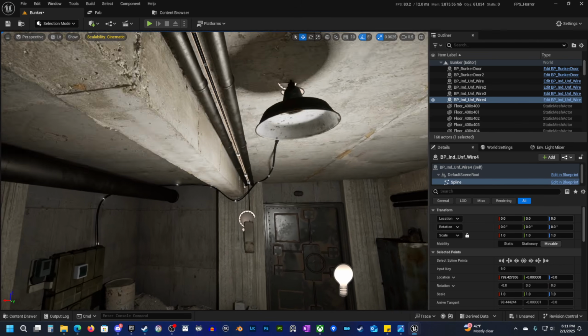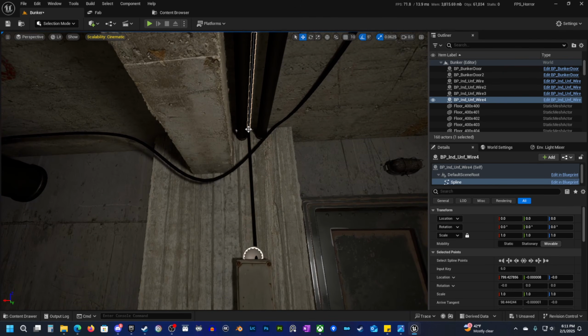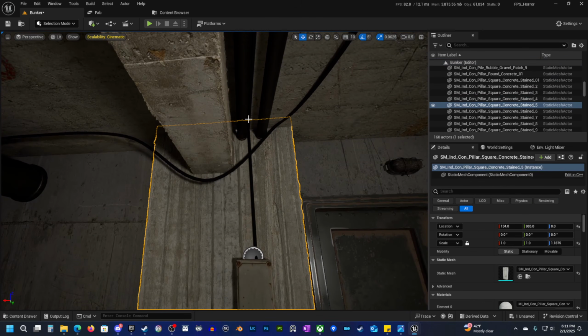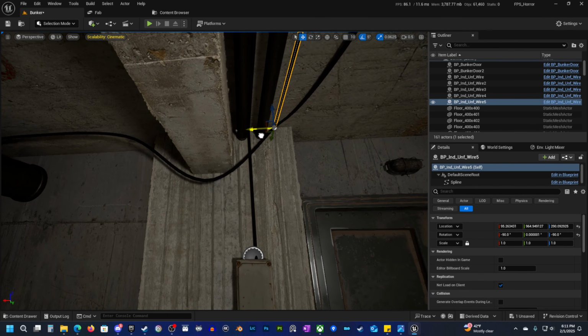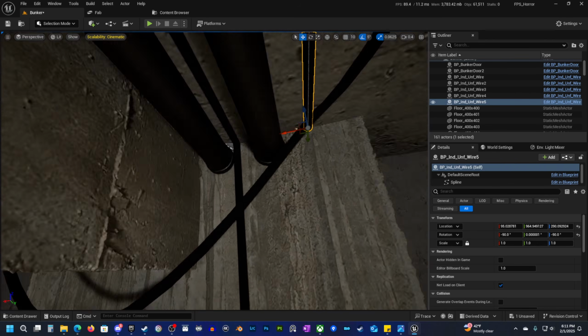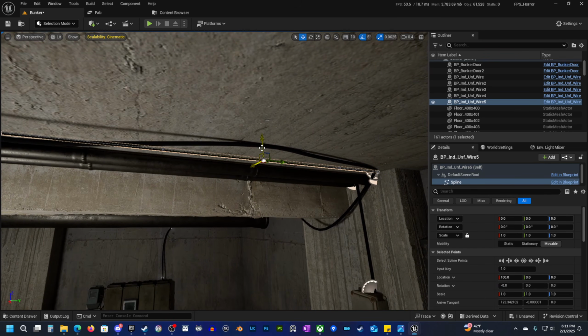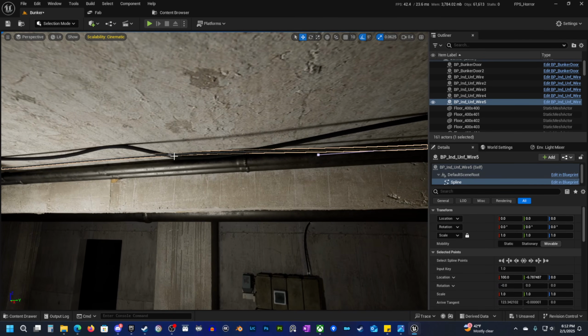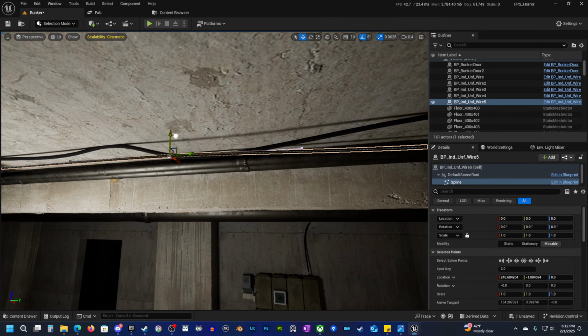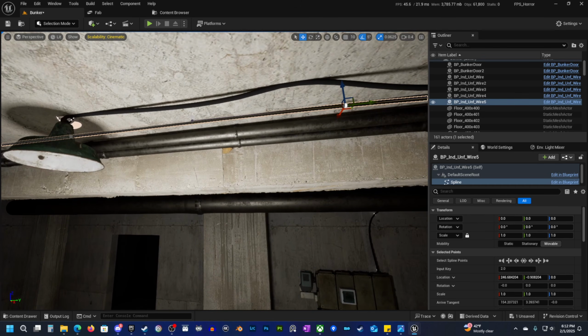I think that should be good. And then I'm going to copy another wire over here, and now I'm going to go in here and adjust these to where it looks like they're hanging down in some areas.